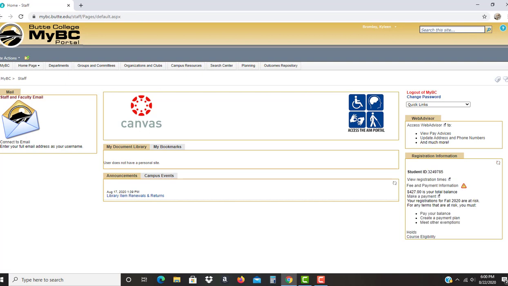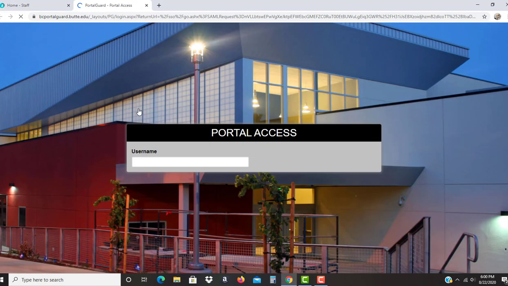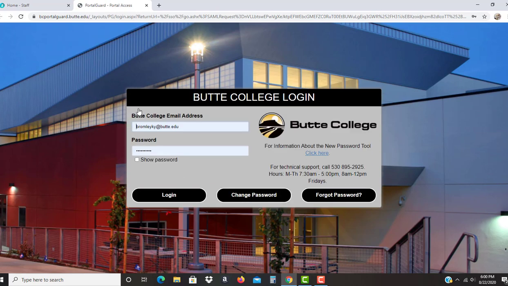And it's great. You've got email, all kinds of accessible information. And then you have your Canvas right here in the corner, and you want to click on that. Again, it's the red circle with the silver canvas underneath it. Here you're going to be led to your actual Butte College login, and it's going to send you here to get into your Canvas.